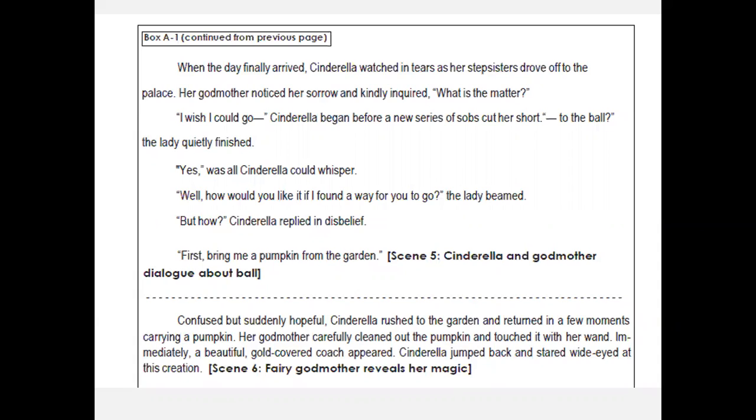We see The Prince and Me. We see Ever After. We see, what was the one with Drew Barrymore? So good, right? We see all of these Cinderella stories, right? All of these spin-offs. So you are going to write your own Cinderella spin-off.